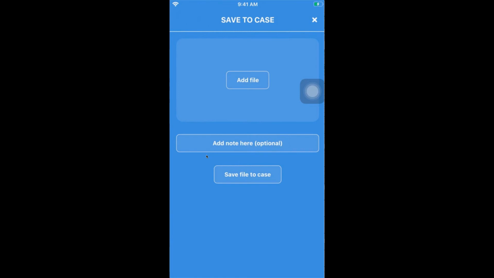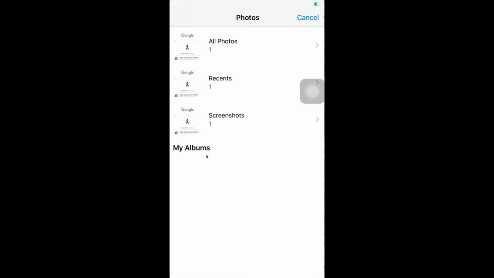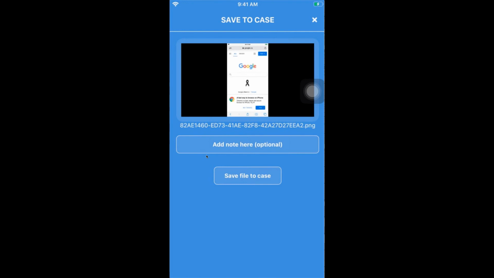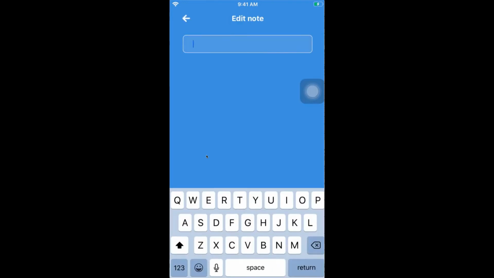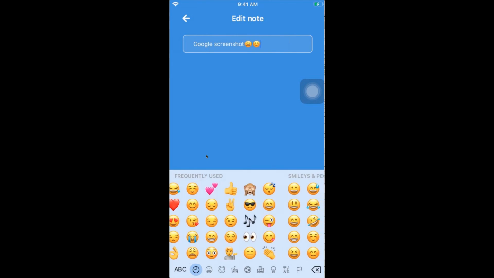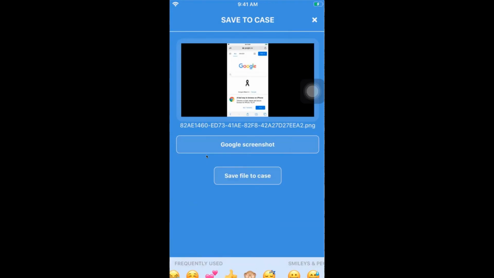So for example, I'm going to tap Add File. I'm going to pick a photo. I have a screenshot. This is often what victims and witnesses are sending. Screenshots, perfect. I can add a note to it, just saying, you know, Google screenshot. We have instructions again. Oh, why? I put a sad face there or crying. No, I'm not. Oh, now I'm happy. My thumbs are too big. Okay, here we go. I can get out of the screen without screwing it up. Yes. I have eight hands.